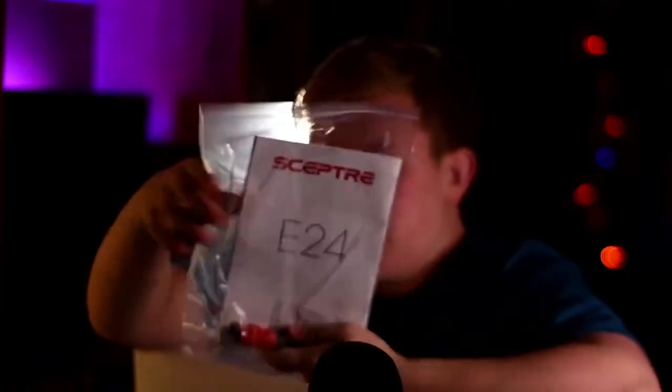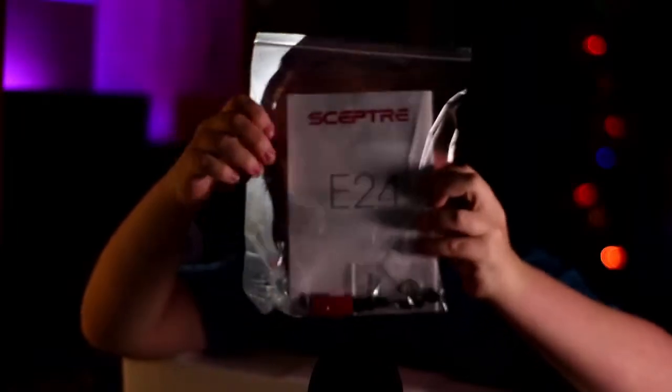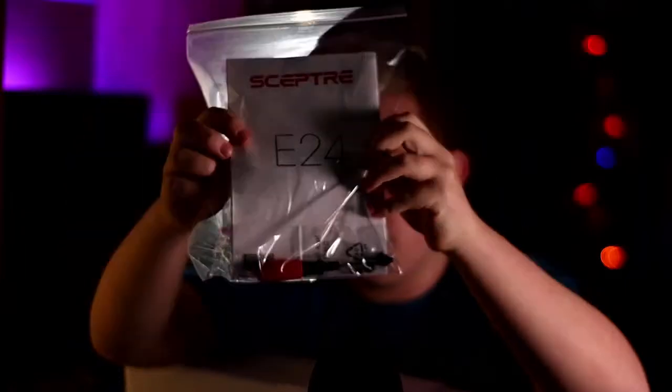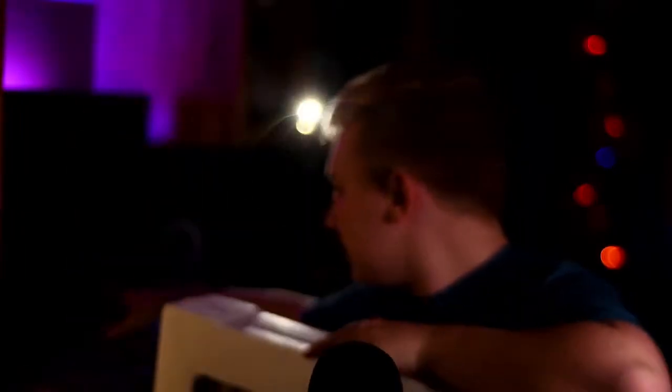Okay, so let me explain what just fell all over me. Starting with what first fell on the floor, that is your, I guess they call it the Sceptre E24. So you get that, and if you can see, there's actually a screwdriver in there as well, because there is assembly required on the stand itself. This is like a $100 monitor, so perfect as a secondary monitor. This is an HDMI cable. Really nice they include that. You got your power adapter. You got your stand, and this goes on top of that stand.